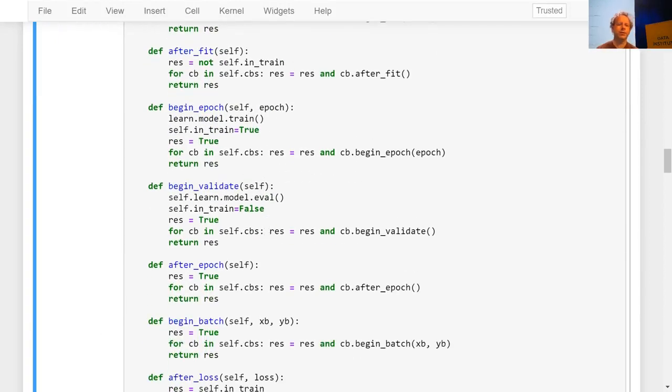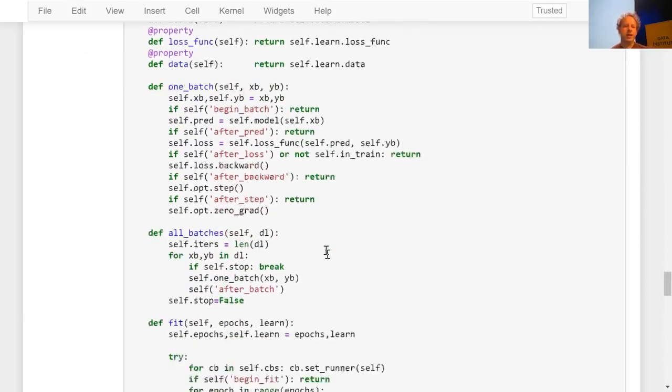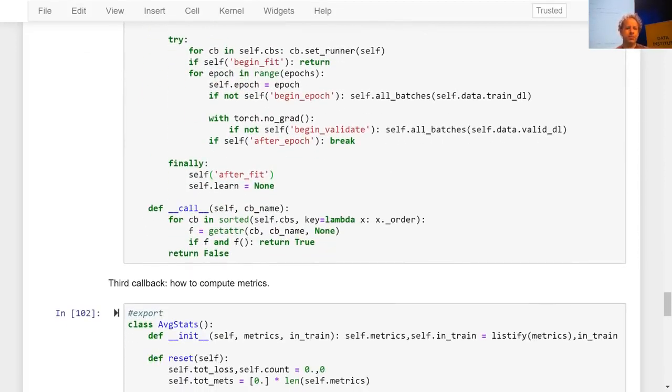Now, this self string might look a bit weird, but look at what we had before. Again, a horrible code smell is lots of duplicate code. Res equals true, for callback, blah, blah. Begin epoch. Res equals true, for callback, blah, blah, begin validate. So that's bad, right? Code duplication means cognitive overhead to understand what's going on, lots of opportunities to accidentally have an or instead of an and, and lots of places you have to change if you need to edit something.